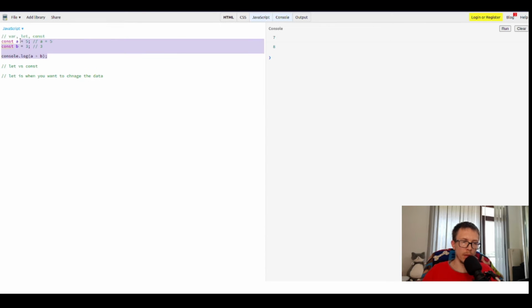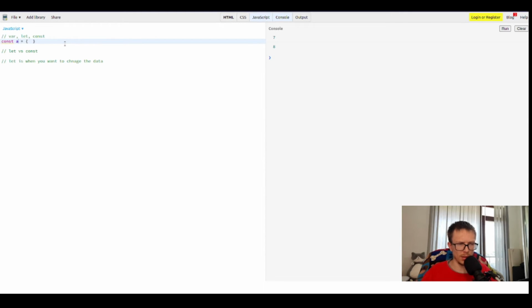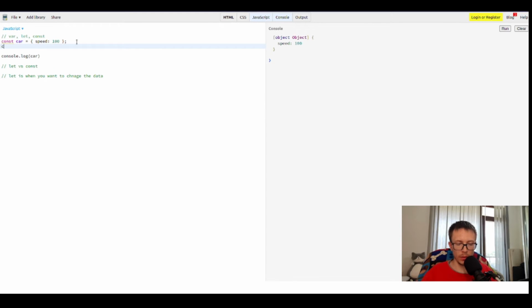If we have, let's say, const car object, let's name it better. So in the logic of constants, we can't really do something like car.speed = 50. We just changed the property speed. However, the car object is a constant.